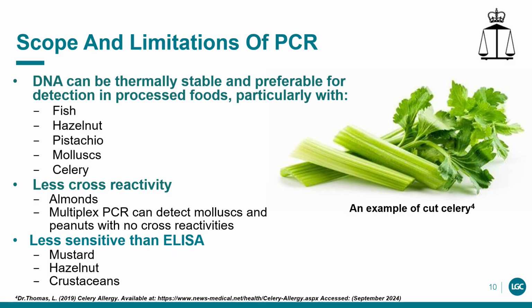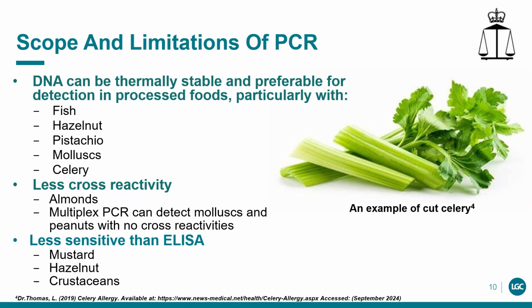PCR is a highly versatile approach which is primarily used as confirmatory tests with allergen testing. As a confirmatory test, it is frequently used in cases involving fish or hazelnuts, and where PCR generally functions better following thermal processing than ELISA. With celery, PCR is currently the primary method for detection and has been reported to work even in incurred food samples. Additional examples of using PCR as a confirmatory test include being able to distinguish the allergenic almond proteins from many similar proteins, and where ELISA is recognized to cross-react.